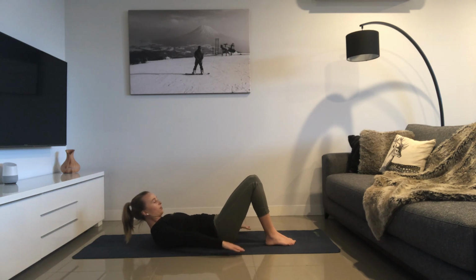From here, you're going to pulse those arms up and down in very, very little movements. So imagine there's water underneath your hands and just very lightly tapping the water. So just making tiny little ripples instead of making splashes in the water. Maintain that position underneath your lower back, and if you need, you can place one hand behind your neck in order to support your neck while you continue on.